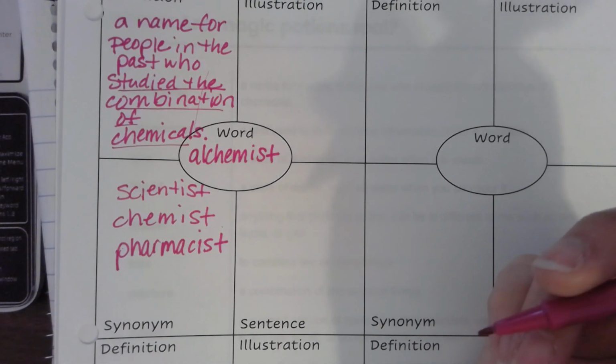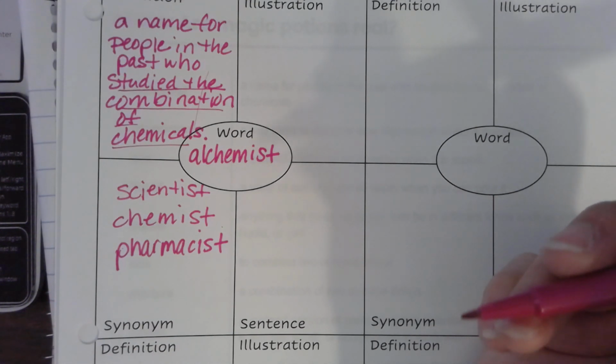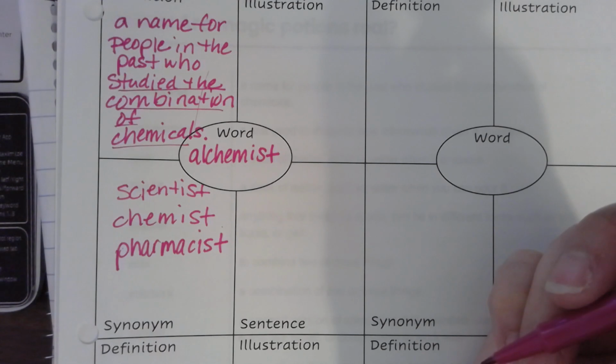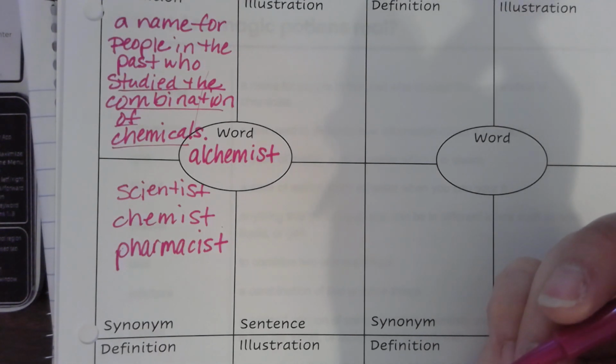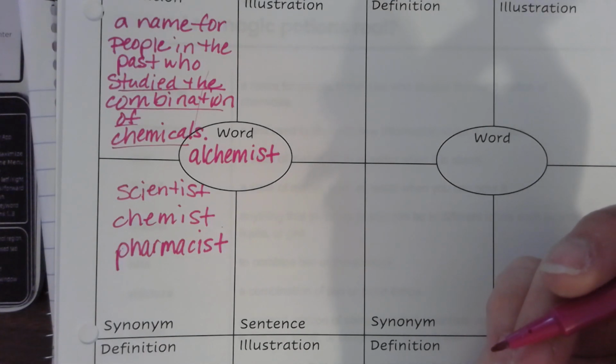Okay, I like that one. She said the alchemist went back to headquarters to find more combinations for chemicals. Good. Hawk. An alchemist went back to his laboratory to study on combining chemicals. Okay, I like it. Caleb? An alchemist went to his lab to go study chemicals.